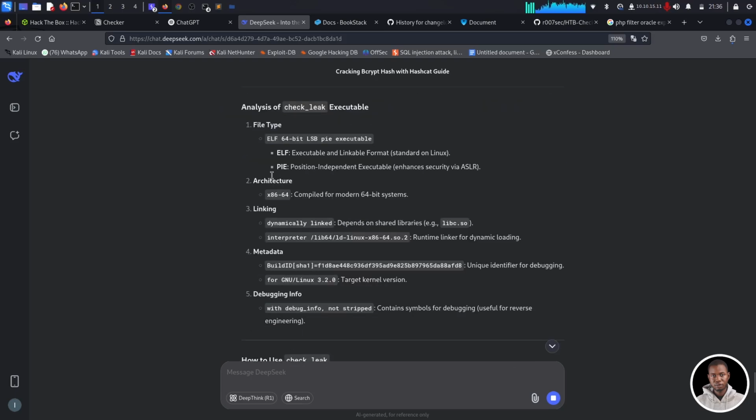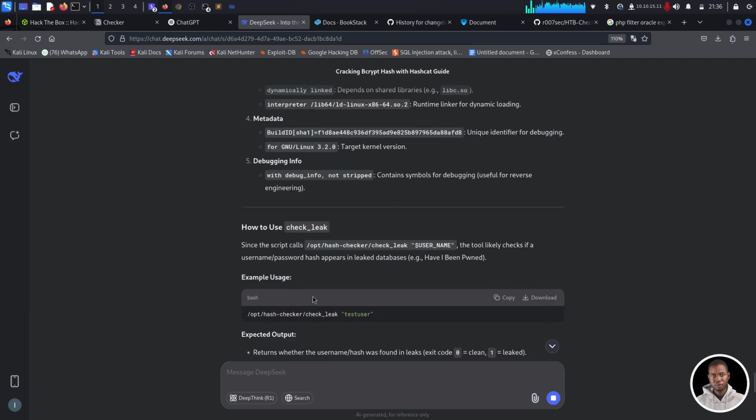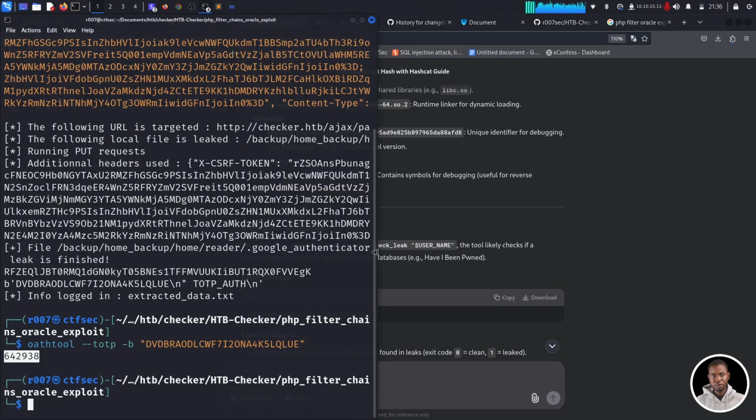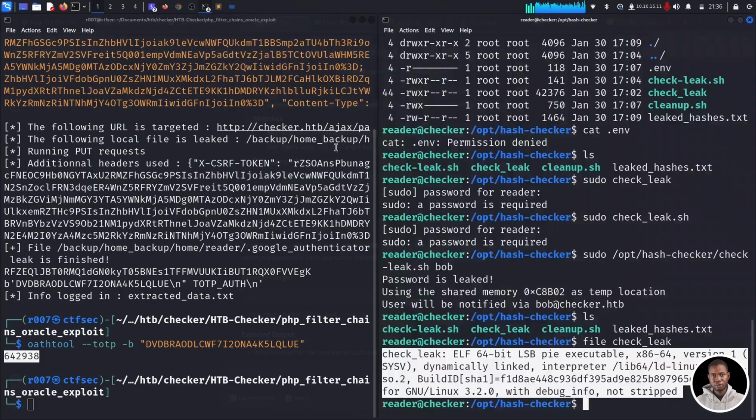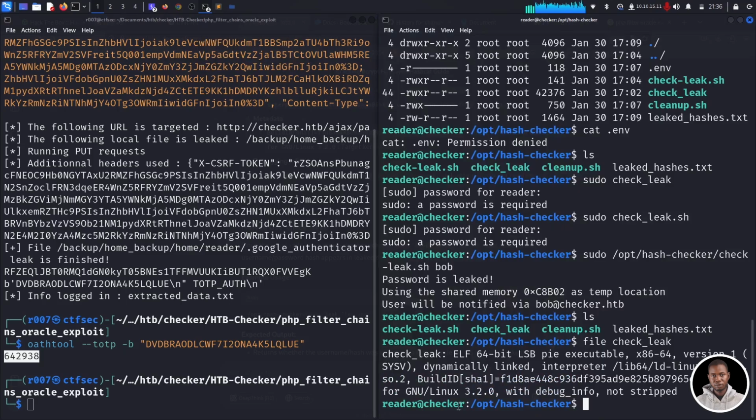So this is just the properties of the file, including the metadata and other information here. So we cannot analyze this particular binary file within this machine. So what we need to do is look for a way to download this to our local machine, and then we can analyze it using the Ghidra tool to do our decompiling process to analyze better.